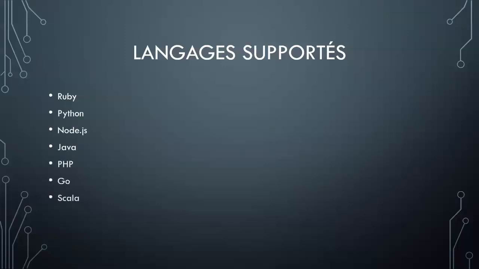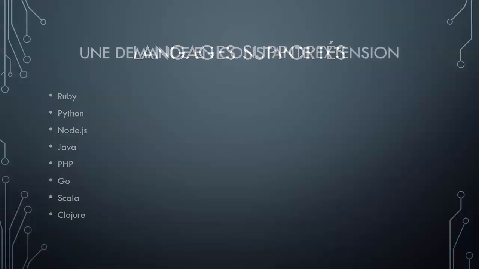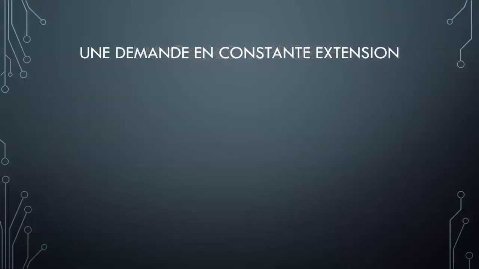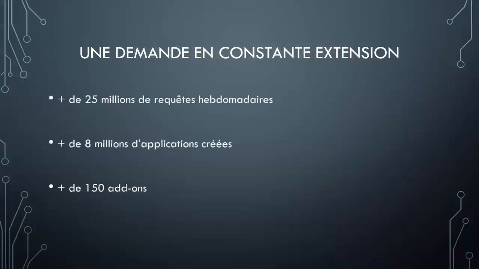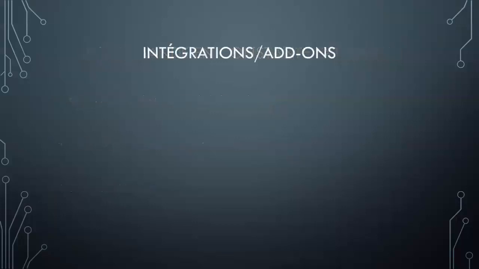It's important to mention that Heroku is an essential service. Its growth is continuous over the years, and its infrastructure receives more than 25 million requests per day. It manages more than 8 million applications and has more than 150 add-ons. Now let's talk about the integrations of Heroku. Heroku supports more than 150 integrations. Let's take a look at the most used ones.